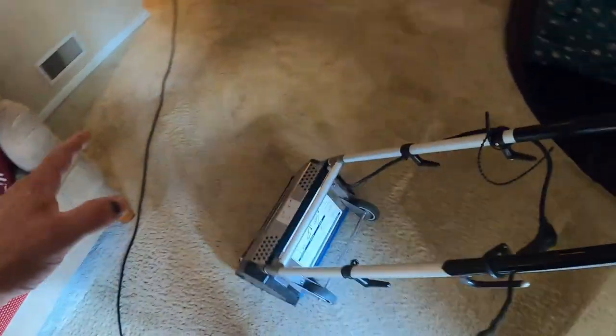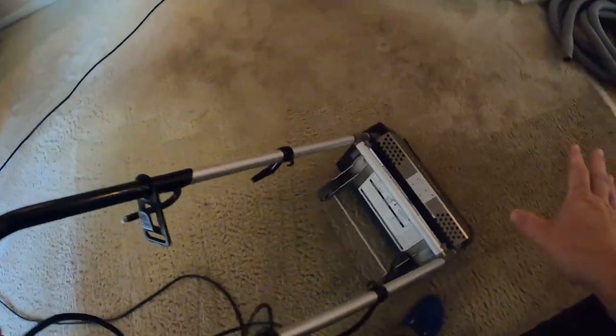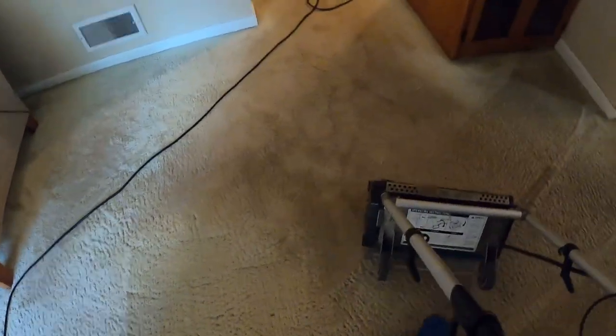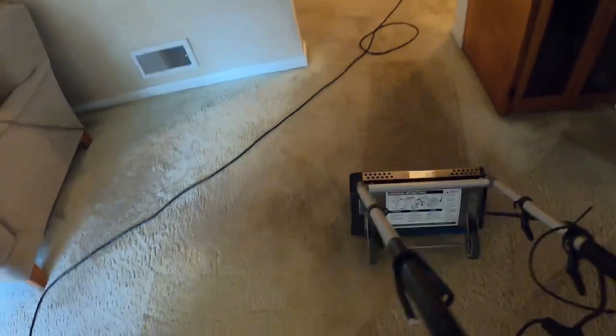Something you need to understand when you see those amazing wand-stroke videos online — is it truly soil, or is it soil that has been attracted to the carpet by a terrible product? The vast majority of those money-shot carpet cleaning scenarios involve residue getting pulled off the carpet. That's not taught frequently enough. Guys will put down 30 pre-sprays when they probably could have gotten away with just water. That's why we developed our product line — it will not cause sticky residues.